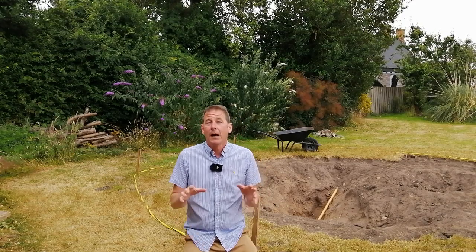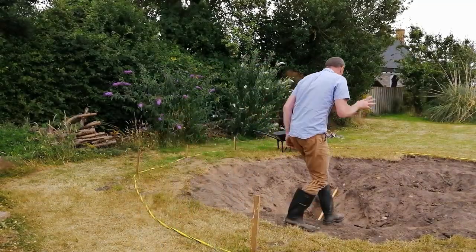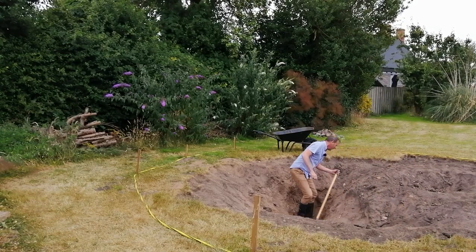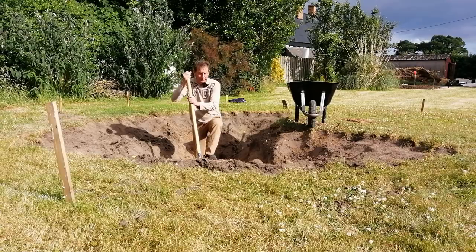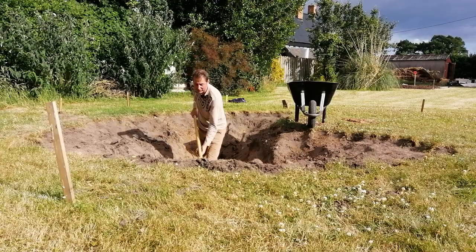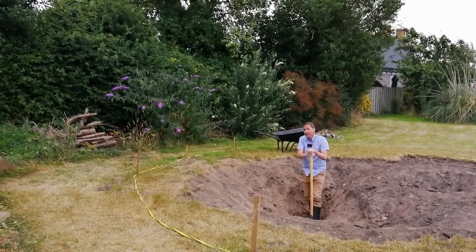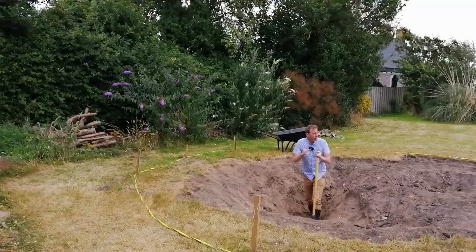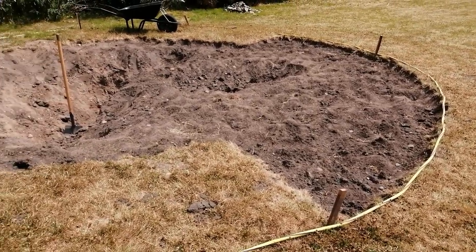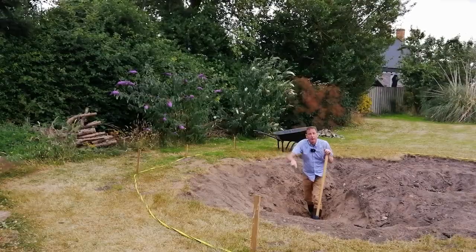I don't want this to be just an update video, so I'm also going to recap the steps I took when I created that wildflower meadow only three months ago. I'm also going to give you an overview of the other elements of my wildlife garden, starting off down here with the wildlife pond. As you can see, I'm already well into digging it by hand using this spade and that wheelbarrow. I'm doing it in small bite-sized chunks, and within a month I'm going to be putting water into this hole. There's going to be a large beach area to my left for wildlife to come in and out, and the other two thirds will be ledges for different types of marginal plants.